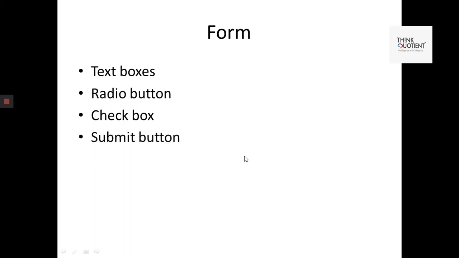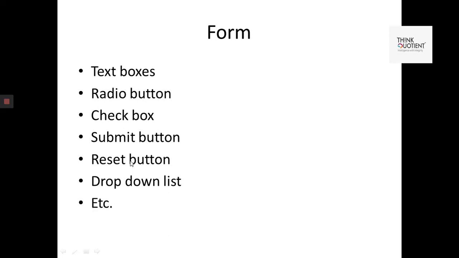Next thing is the submit button. Whatever data you have written has to be submitted somewhere, definitely. So to submit the data we should have the submit button, right? Now the next thing is the reset button. Sometimes we feel that we have filled the form and now we don't want to fill it, or what if my friend wants to fill the form in between, so I have to remove the content that I have filled. Simply I can use this reset button for the same. And the next thing is the drop down list, etc.